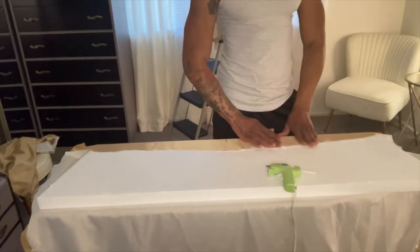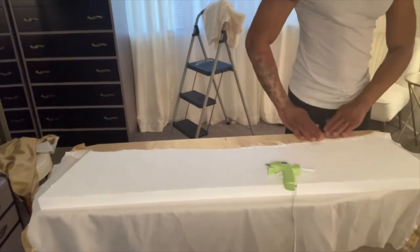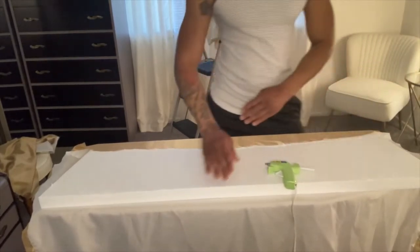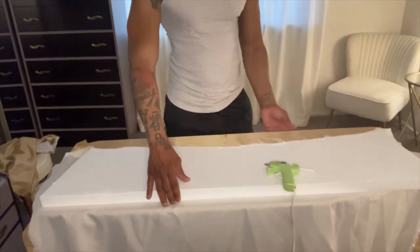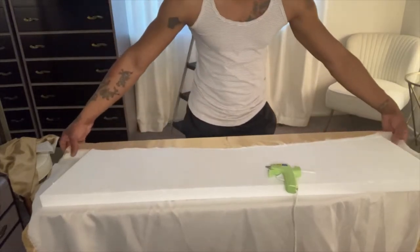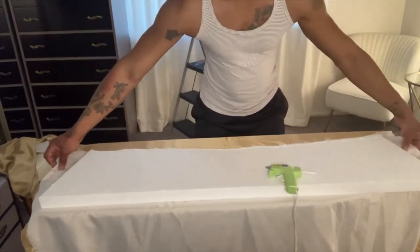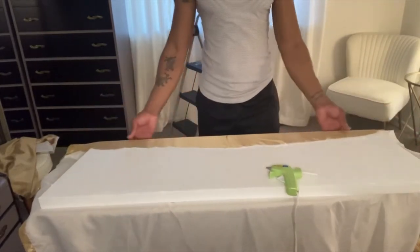Oh, I can't wait to see this when it's done. I'm telling you, it's gonna be nice. I should have taken pictures before I put it up, but that's okay. I'm gonna straighten this out before I start cutting. It's straight.